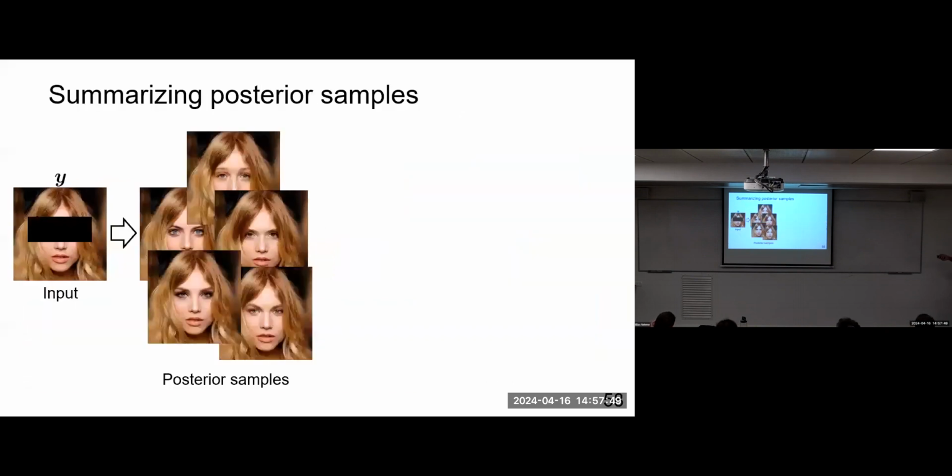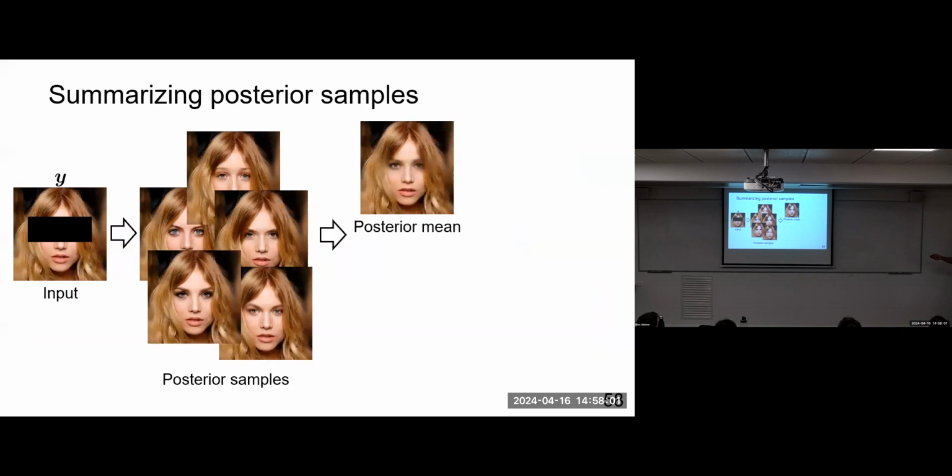Okay, so you might say, you have a lot of samples, let's summarize them somehow, instead of this prolonged eyeballing experiment. Okay, that's a good idea. So how would you summarize the samples? The common approach is to take only the posterior mean, right? Average all of them, which is a good idea, but remember that this actually discards all uncertainty. You're averaging everything out, so you don't know the different options now.